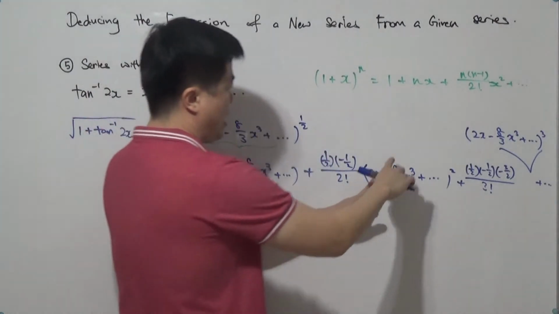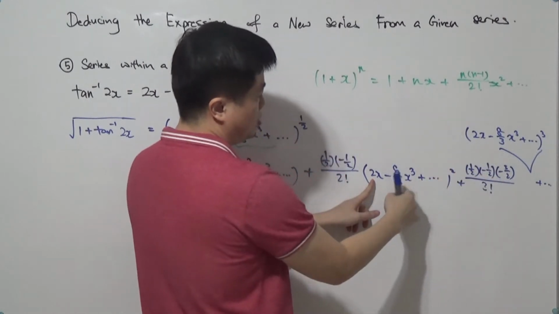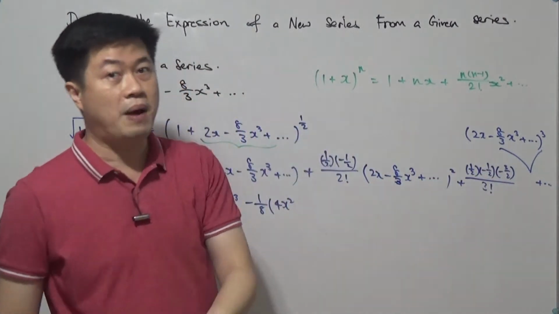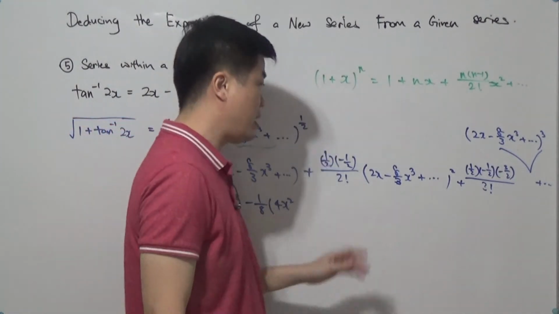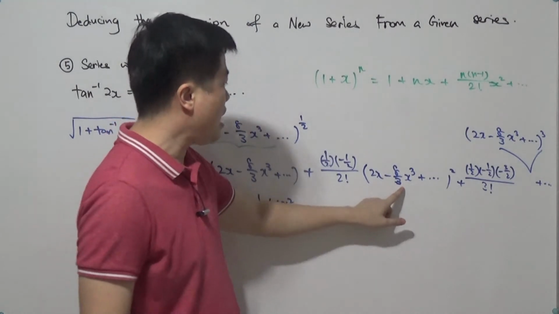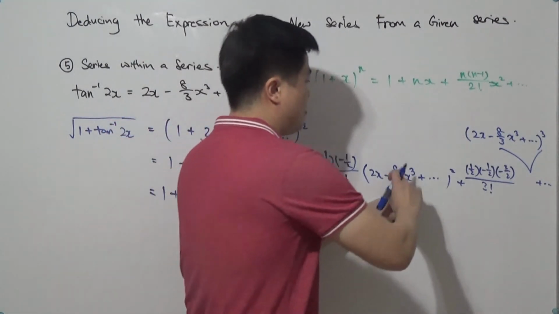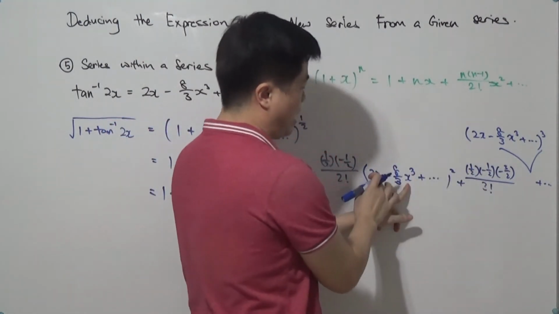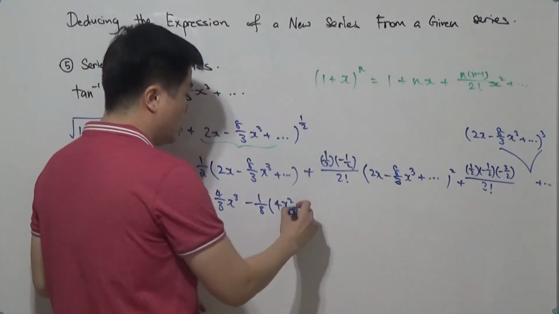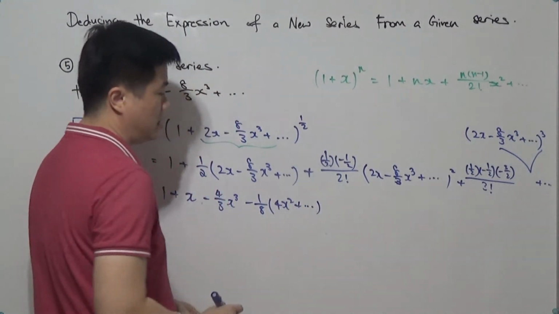And then after that, 2x times the second term, which happens to be this guy. Okay, and that will give us the x to the power 4, which we do not need. So in that case, we can ignore that. And then as we move on to this guy, minus 8 over 3x cubed, when it multiplies to the first guy over here, which happens to be 2x, then again we're going to get x to the power of 4. So we can just go ahead and ignore them.